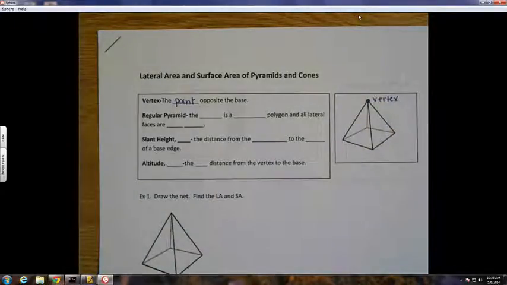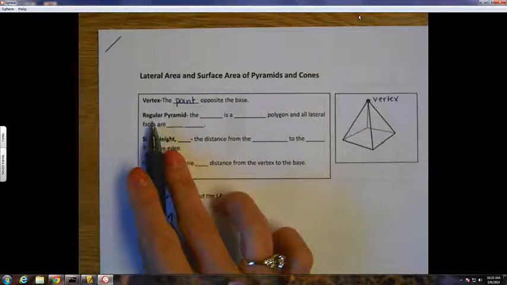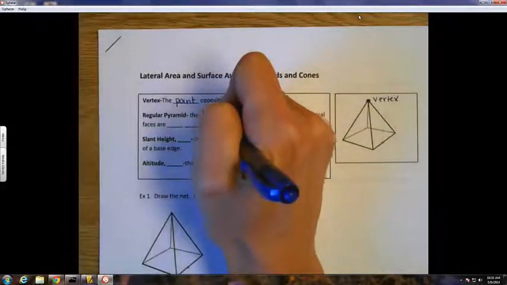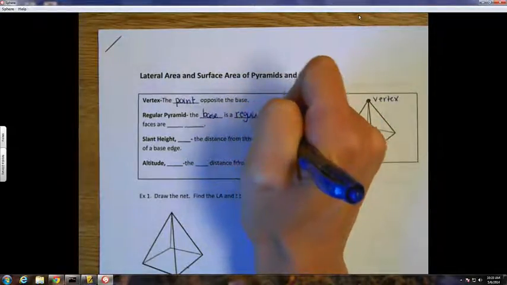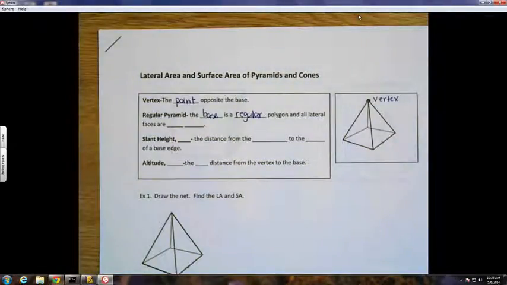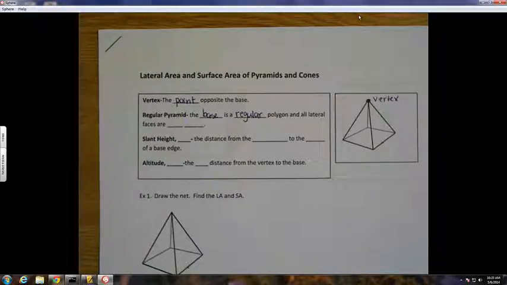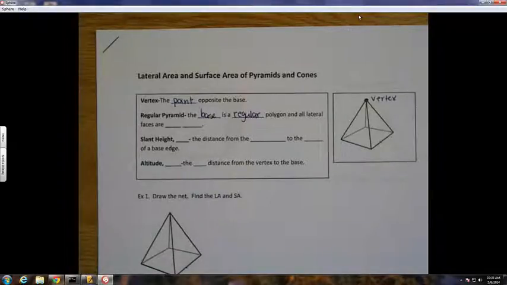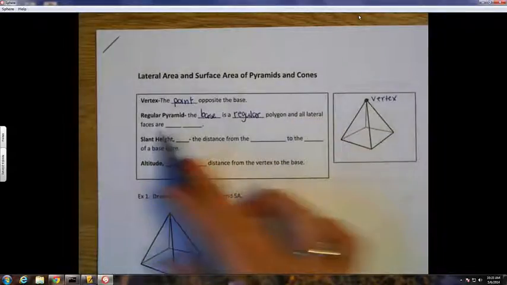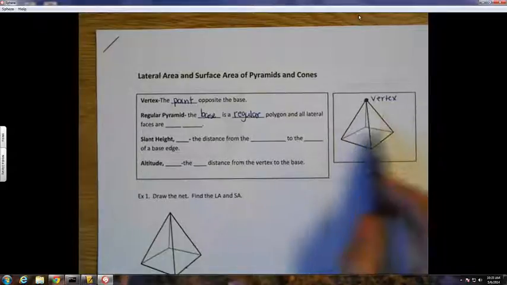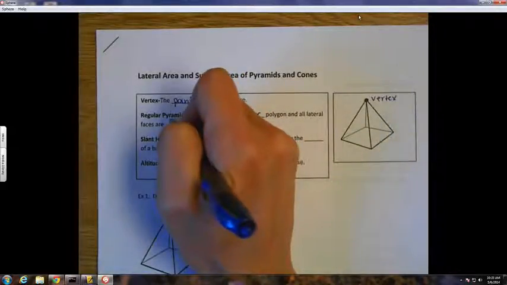And our formula is only going to be for regular pyramids today. So what makes a pyramid a regular pyramid is that the base is a regular polygon. What makes a polygon a regular polygon? All sides are the same, all angles are the same. So your base could never be like an oblong rectangle. It would have to be a square, an equilateral triangle, a regular hexagon. So the base has to be regular. What that does is it makes all lateral faces then, what's the relationship between all these triangles then? Congruent. They're all congruent triangles.